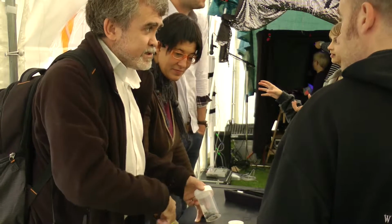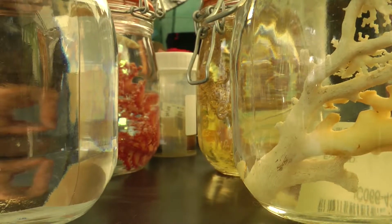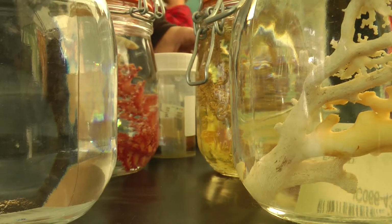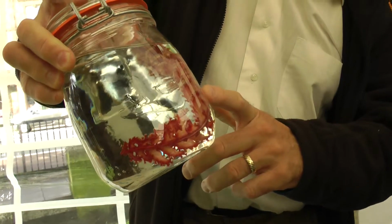Yeah, we've brought along some of our specimens of animals from these deep ocean expeditions, so we're showing those to the public. They're quite simple specimens. They're things like corals, sea pens, deep sea fish, and that type of thing. But of course these things are completely unfamiliar to people who are not really aware that we've got 1.3 billion cubic kilometres of ocean out there, and there's stuff living in it right from the surface all the way down to the deepest reaches of the ocean.